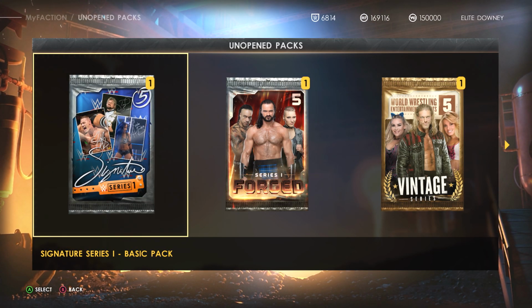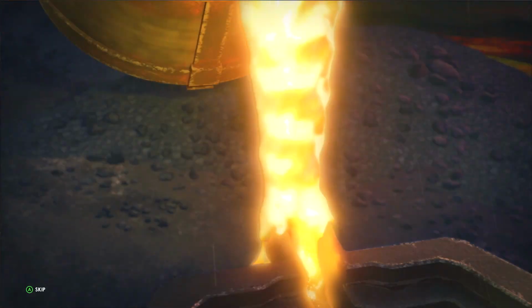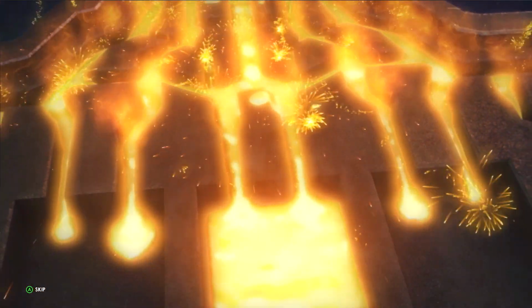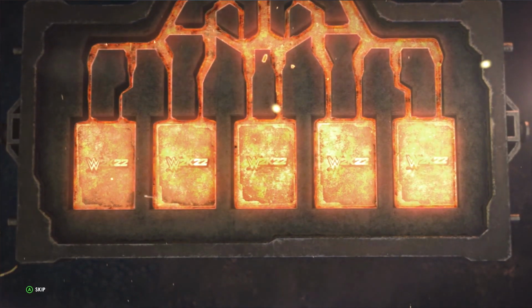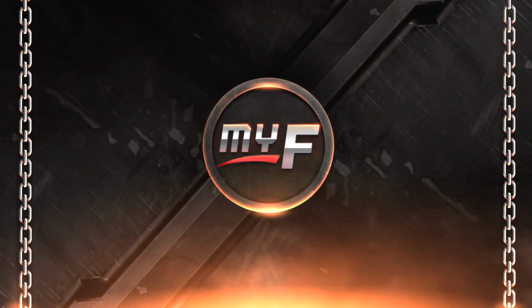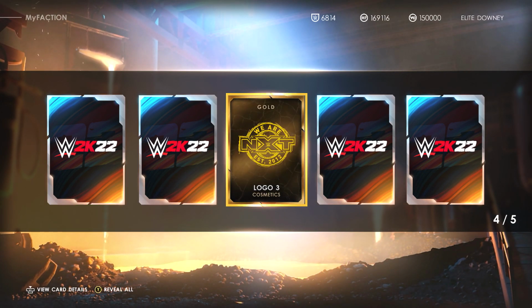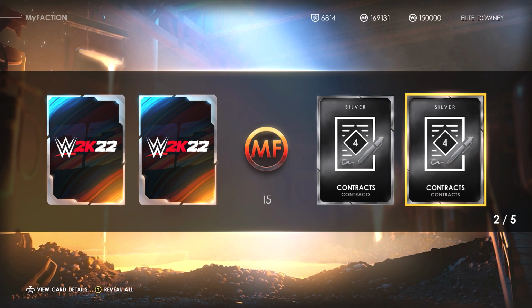See, it just takes that extra second to go away sometimes. I really thought I needed her then. Right. I'm pretty sure I need a silver card for this pack. Come on. Don't be a dick, game. Look, I've got to get at least five cards, surely.